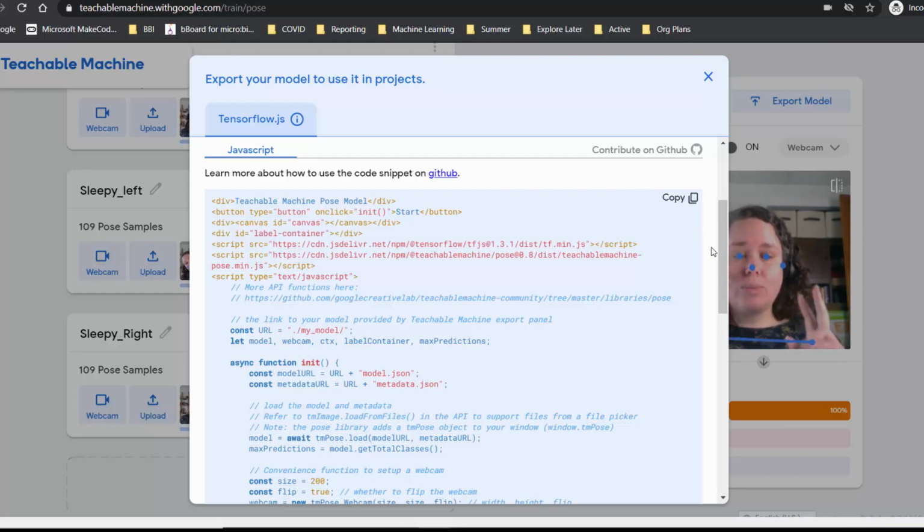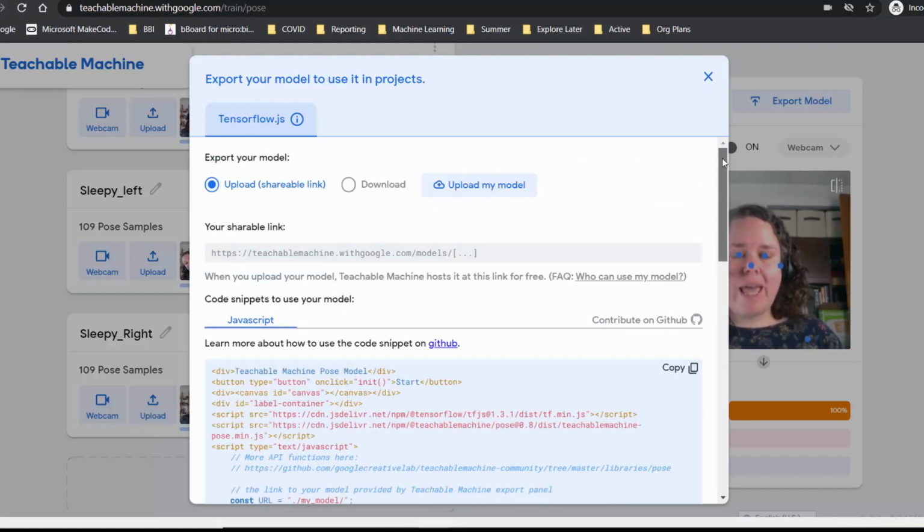So what we're going to have to do is take this piece of code and put it into a code editor and add the stuff in about the alarm. And what we're also going to have to do is upload this model to Teachable Machine so that it's available for us to link to from our website, which will be just on our computer.